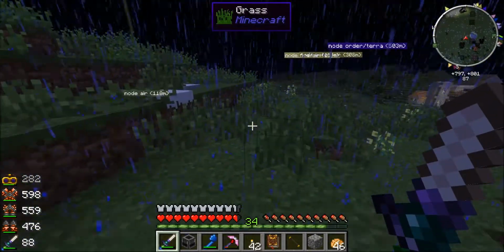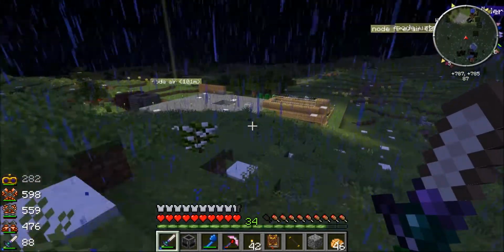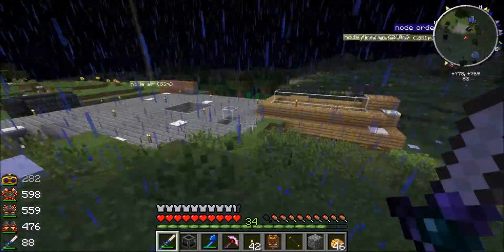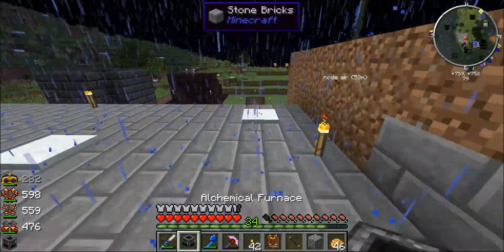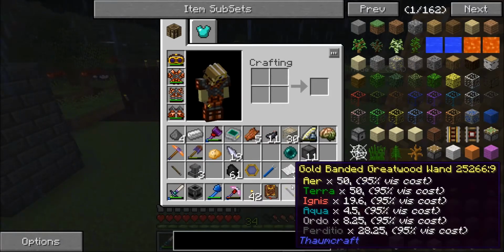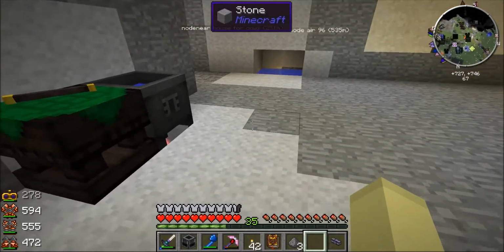So, killing enemies is another thing you can do to recharge instead of having to run around, try to find all the nodes nearby, and stand around them for ages on end until they regenerate their aura inside them. Anyway guys, I'll have to get some aqua in here because I haven't got any, and then I'll be right back. And I'm back guys.